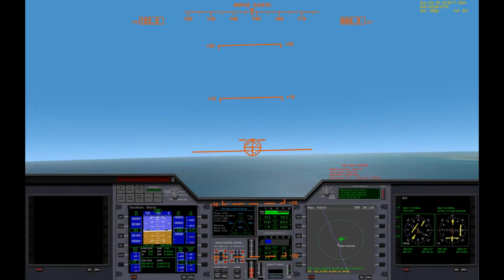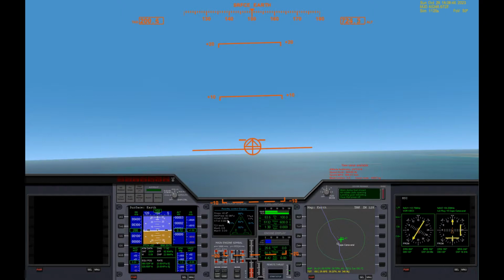It also gives us our current atmospheric pressure, static that is, and outside air temperature, which by the way is not 15°C, which is the standard on the surface. That's because we're at about 2,300 feet, so the temperature is 4 degrees Celsius lower. It will also give us our vertical acceleration. That's the pressure that you feel in your seat in G. Right now we're basically 1G, and the total G value anywhere is 1G.